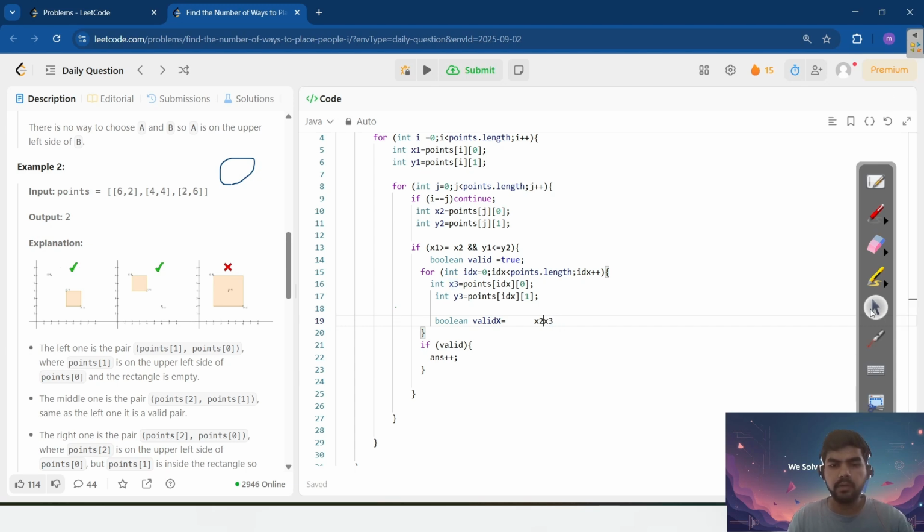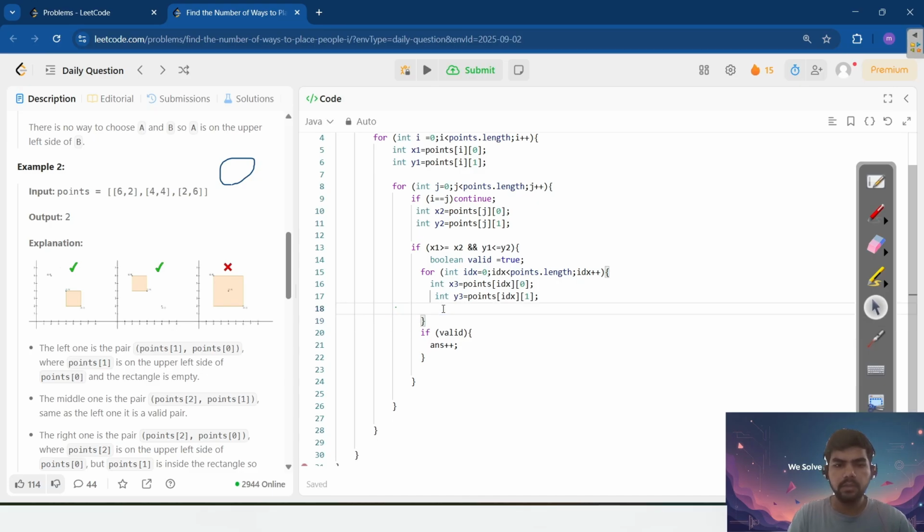Just a minute, I'll not write like this. It will complicate things. I'll just write like this. We'll see if it lies between that or not. x2 is less than or equal to x3, and x3 is less than or equal to x1. So this is for the x-axis.